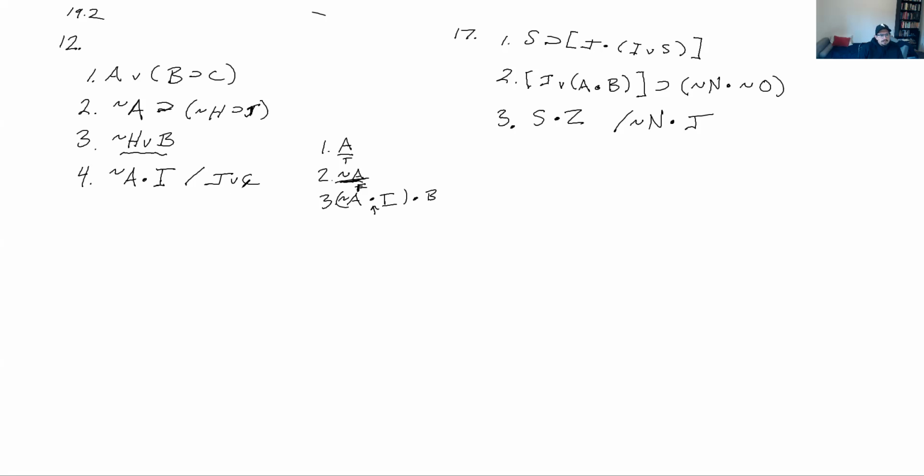Second, it's always important to look at the conclusion. The conclusion, we're saying that if the premises are true, the conclusion must be true as well, but there's some kind of gap. There's going to be some steps to get from here to the conclusion. And so it's often useful to think, well, where does the conclusion come from? Because this says J or C, well, we see J is the consequent of this conditional, and we see that C is the consequent of this conditional, right?